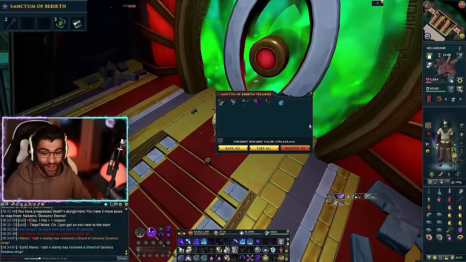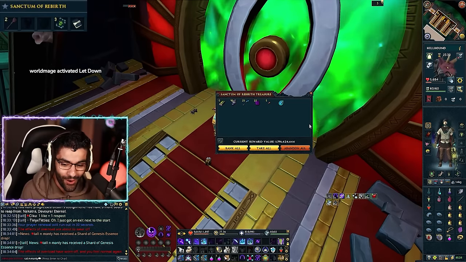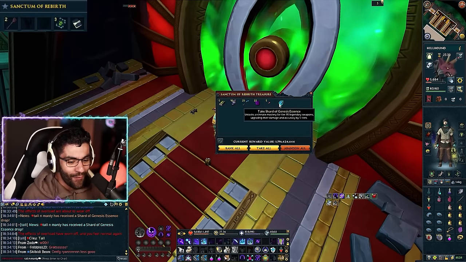Yes, let's go, dude! Shard of Genesis on Tall and Manly! Let's freaking go, dude! Tier 100 on the Hardcore Iron Man! That is such a sick freaking drop, dude! That is so sick! Oh my god!